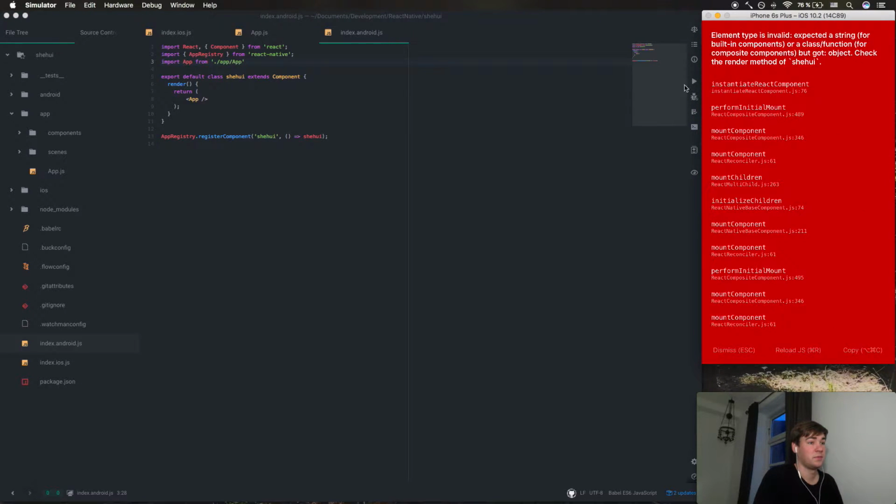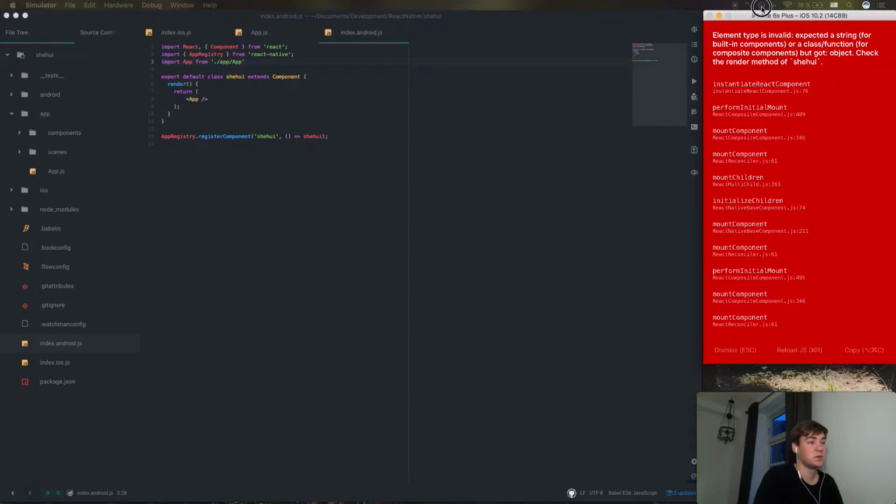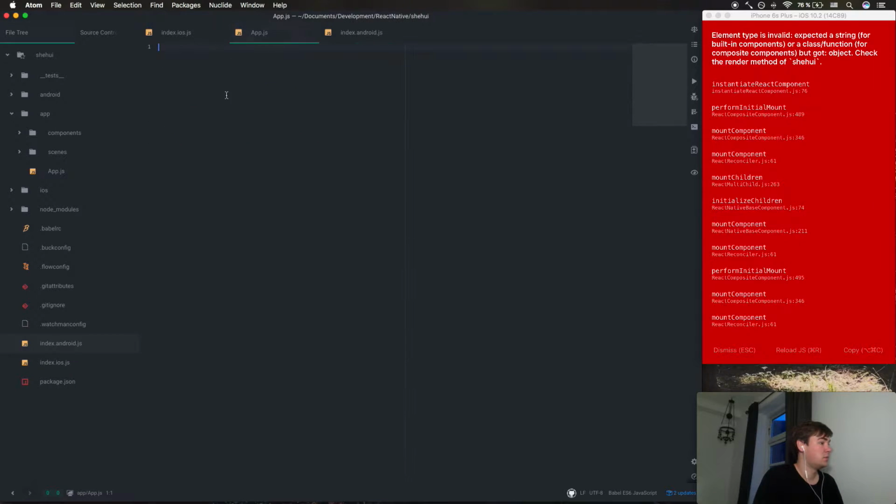So you can see there's nothing in the app. It doesn't know about app because there's nothing here. So what we're going to start off by doing is importing the things we need.